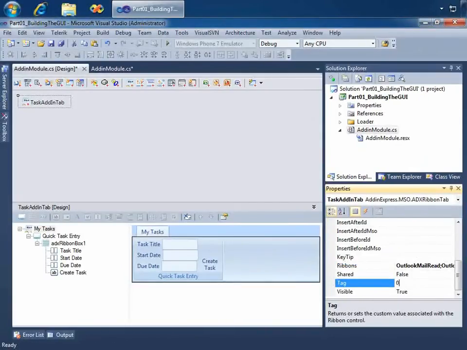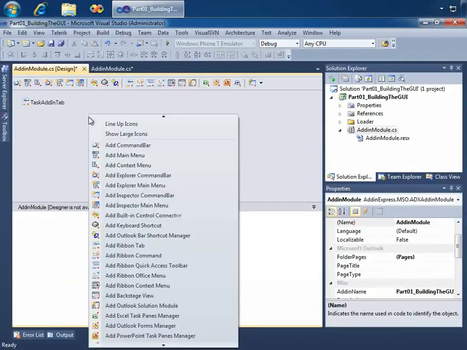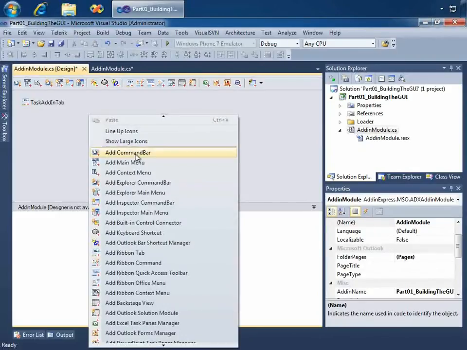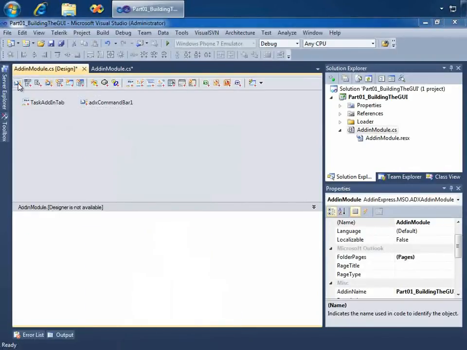The end result here is a tab that looks great. It's going to look great in Office 2007 and Office 2010, but what about previous versions? Since this is a shared add-in that's going to work across multiple versions of Office, we need to make sure we have some elements that work with Office 2003 and earlier. So what we need to do is go back to the add-in module, and I'll right-click and say Add Command Bar, which could have done the same thing up here in the menu and said Add Command Bar as well.